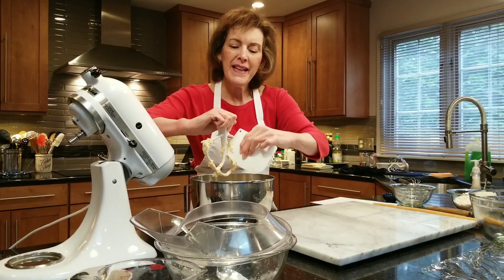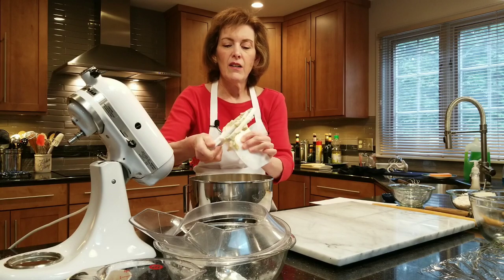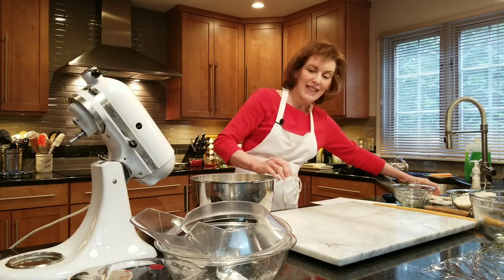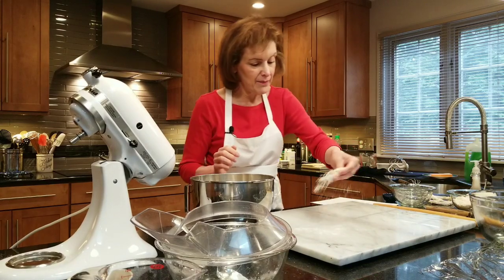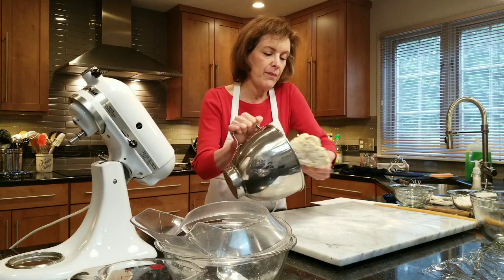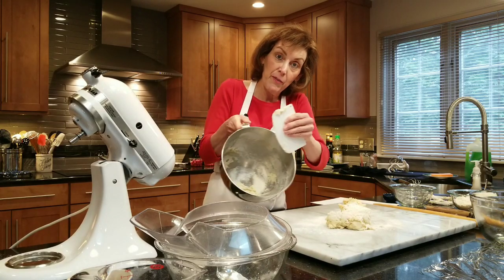All right, so because this has an instant yeast to it, it should rise very nicely, and it should be a little bit faster because of the fact that it is instant. Now I'm going to add a little flour on here, but I'm not going to add a lot, because we're going to see how it goes. If we need it, we'll add it. It is a little bit wet, but I still have some flour in the bottom of my bowl.